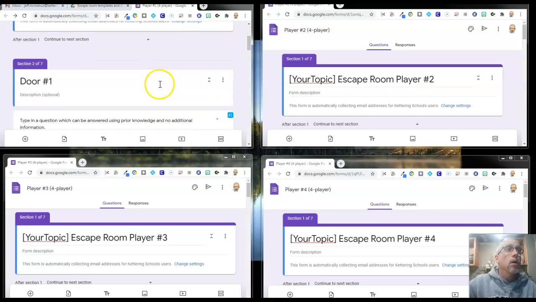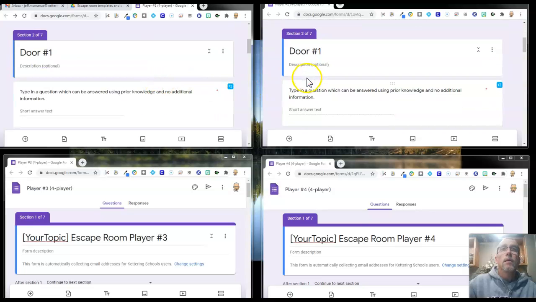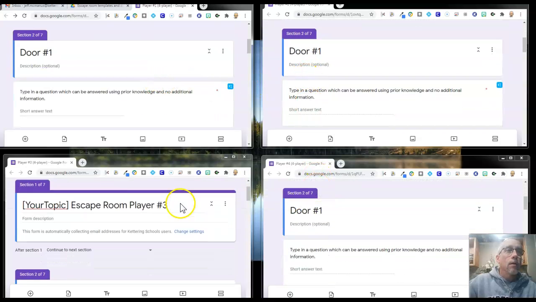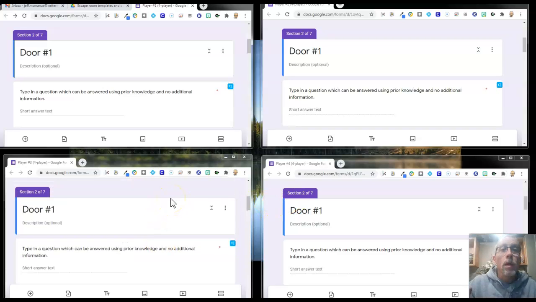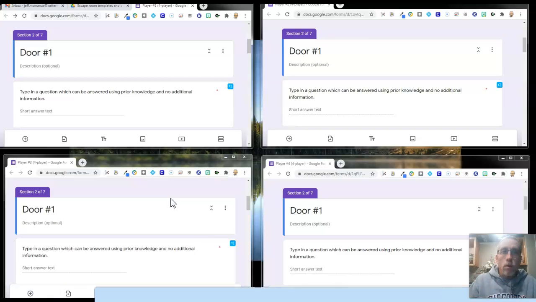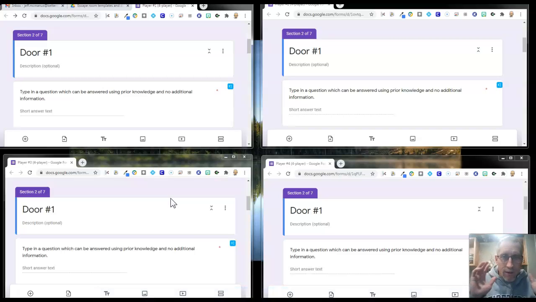And then as you go down, you'll see in each one, you kind of have to work on this together. I would suggest, if you have multiple people, it would be awesome if each person could be responsible for taking one door, and you could all sit around in the same place and talk about it. But if you're one person doing it all yourself, you have to keep it straight. So like for door number 1, the model that I saw, that was a question that could be answered independently. And so I just kind of set mine up that way.